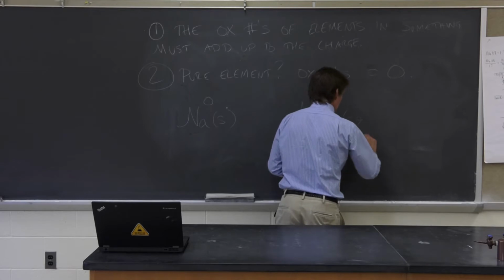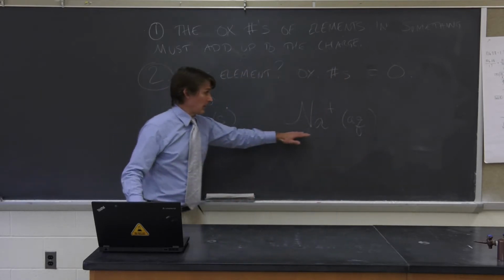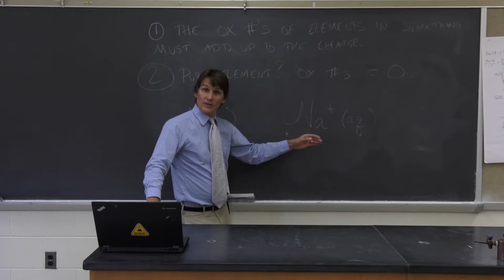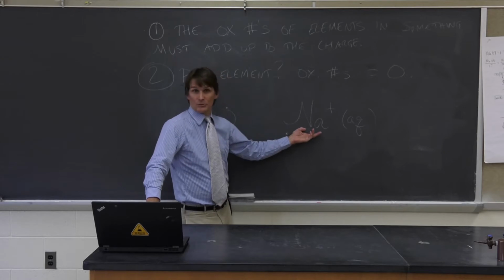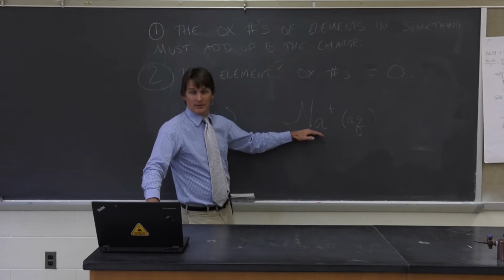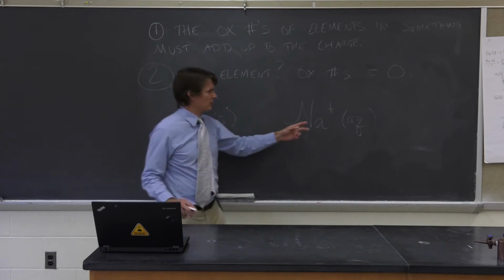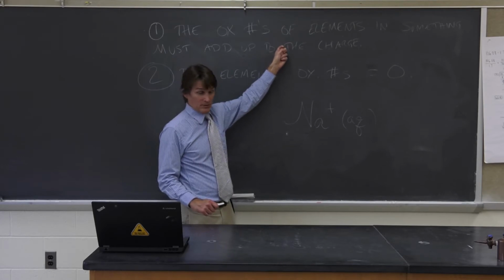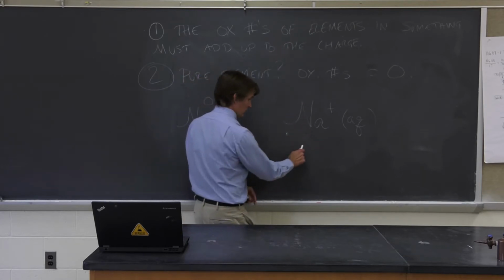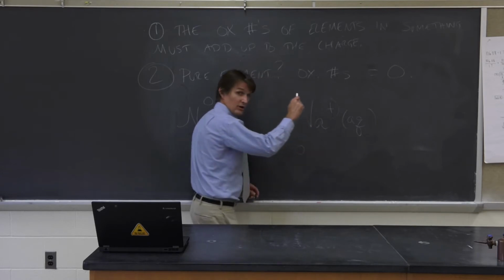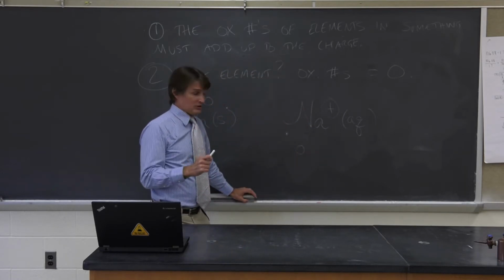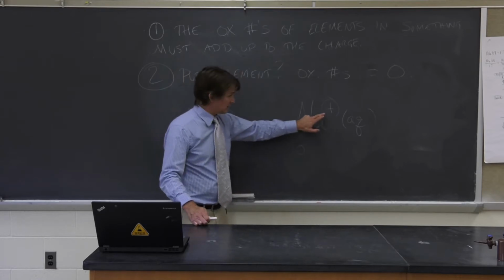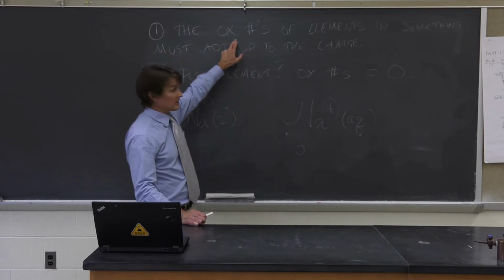I might see sodium ion. Now, first of all, sodium ion is not going to be an element. This ion is always going to be paired with an anion. So it's going to be locked in, like in sodium chloride, which tells me this isn't an element. But if you make a mistake and you think it's an element, and you try to say, well, I'm going to go ahead and give this an oxidation number of 0, rule number 1 should be shouting at you. If I try to give this an oxidation number of 0, hey, that's not equal to the charge, is it? And so there would be a caution there that tells me, you know what, I should probably assign sodium in the sodium ion an oxidation number of +1, because this is the most important rule.